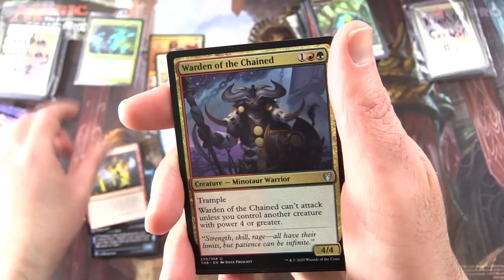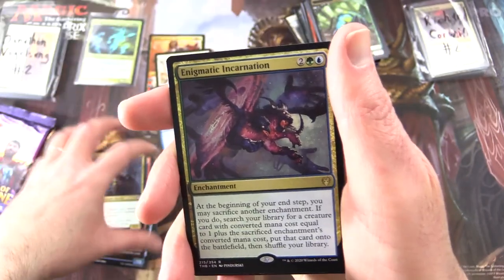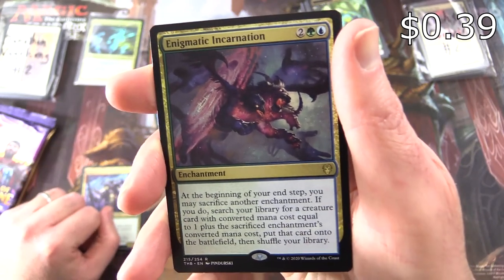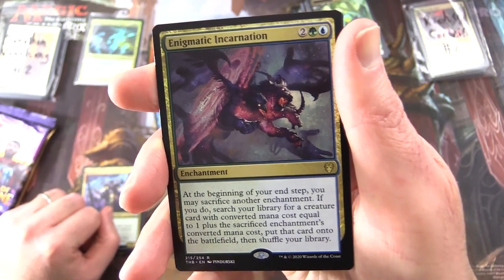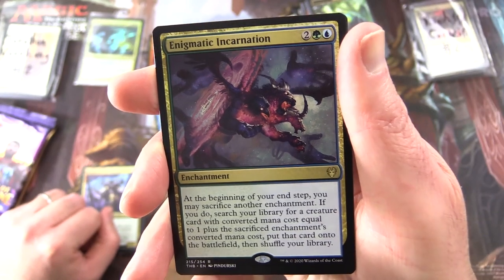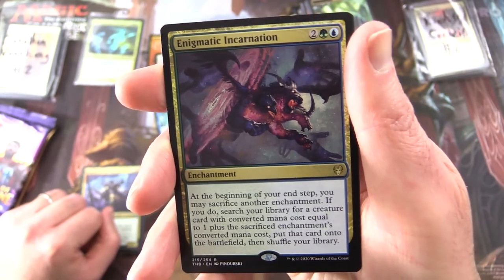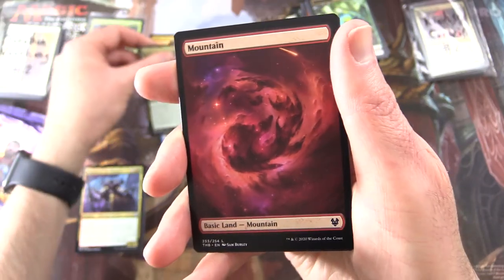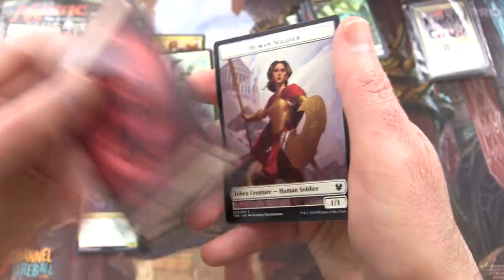Underworld Fires, Warden of the Chained, and rare is Enigmatic Incarnation, enchantment for 4. At the beginning of your end step, you may sacrifice another enchantment. If you do, search your library for a creature card with converted mana cost equal to 1 plus the sacrificed enchantment's converted mana cost. Put that card onto the battlefield, then shuffle your library. And a Mountain, not a foil, alas, and a Human Soldier.